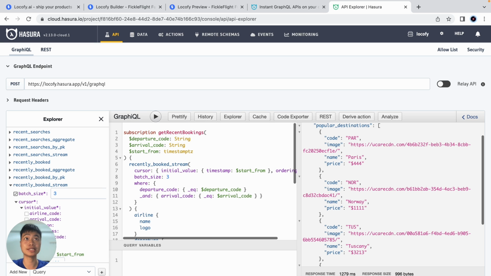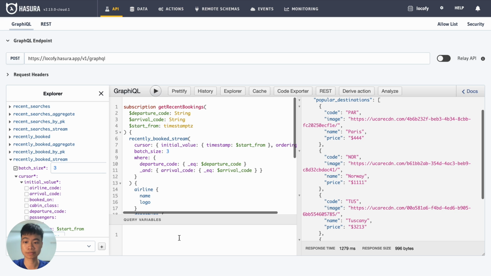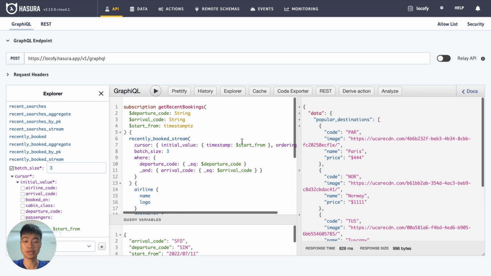And we'll also need a couple of additional variables. Great. So I'll walk you through what you are seeing over here. Instead of creating a query, we are going to create a subscription for this GraphQL query. And we are going to call this get recent bookings.